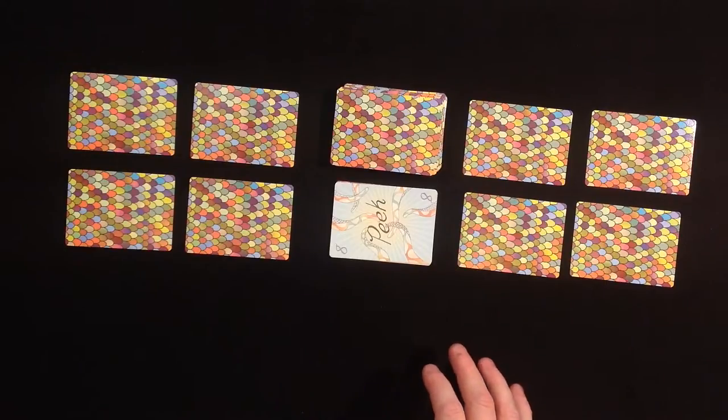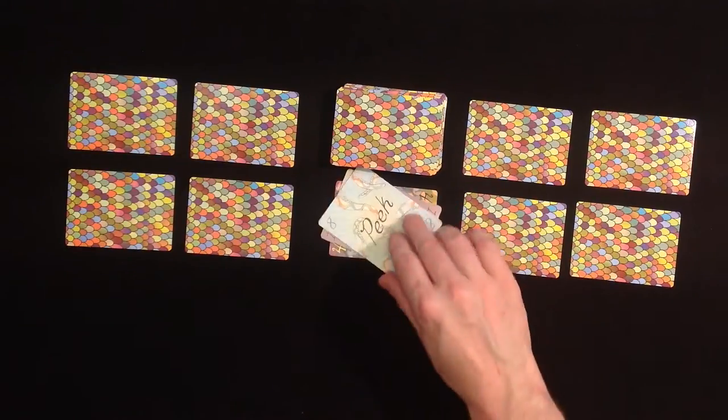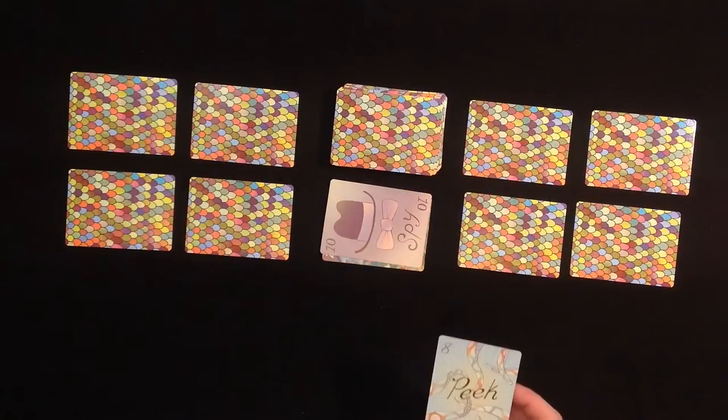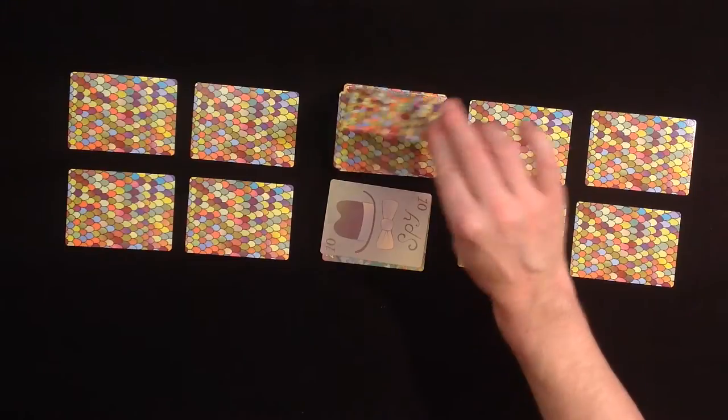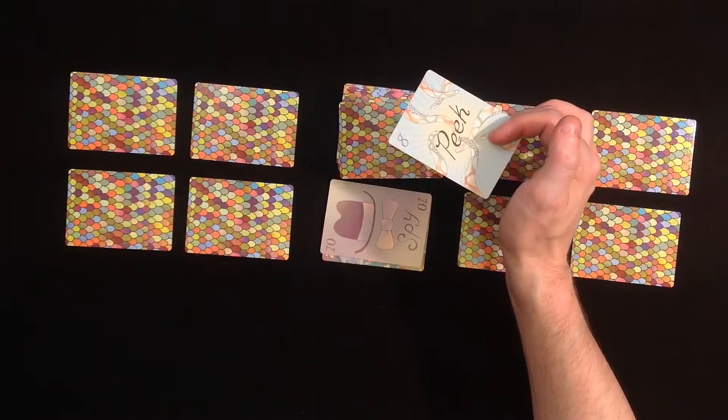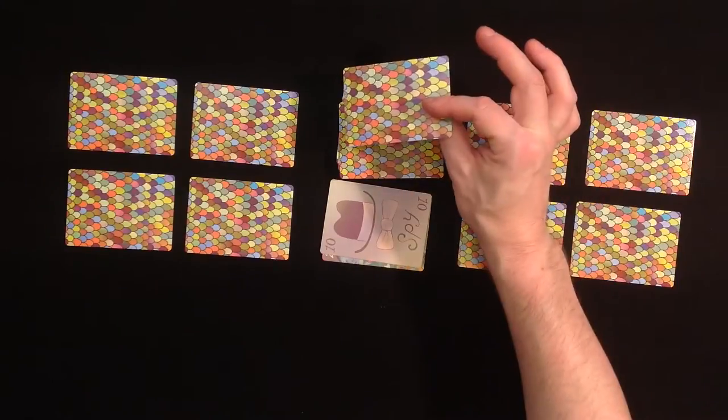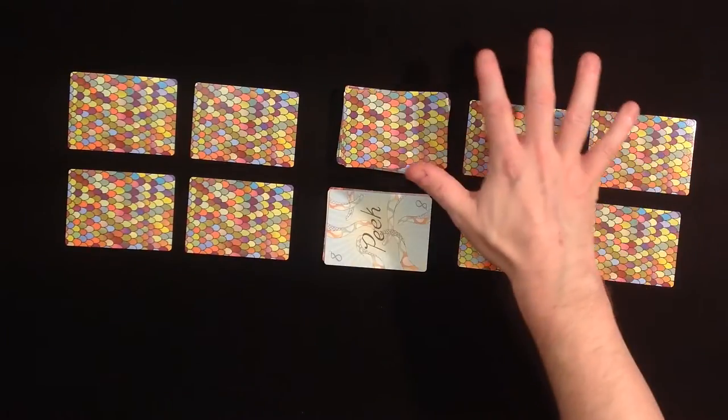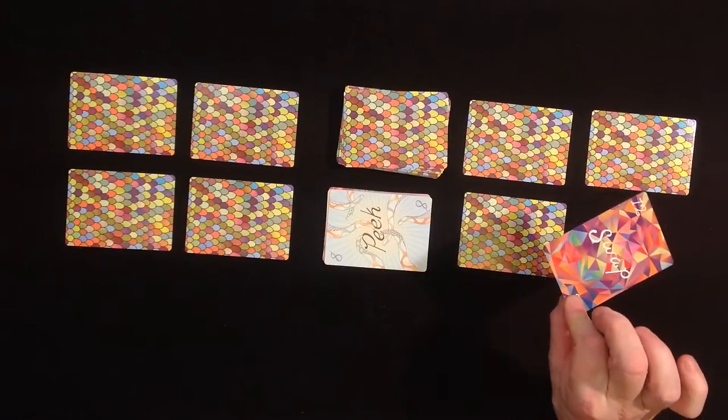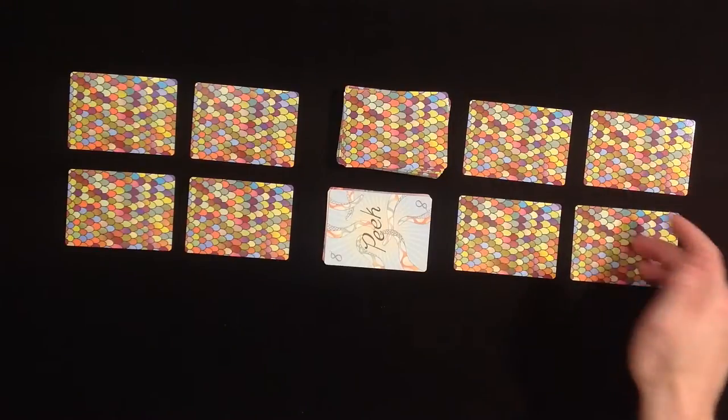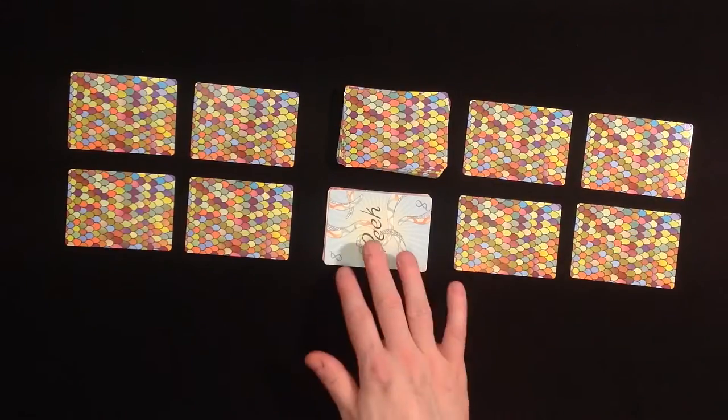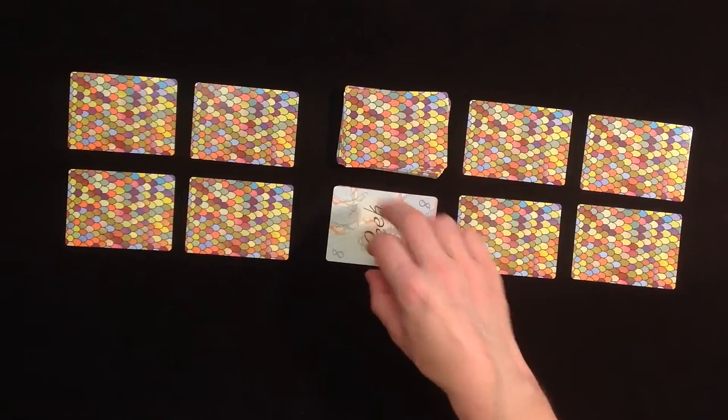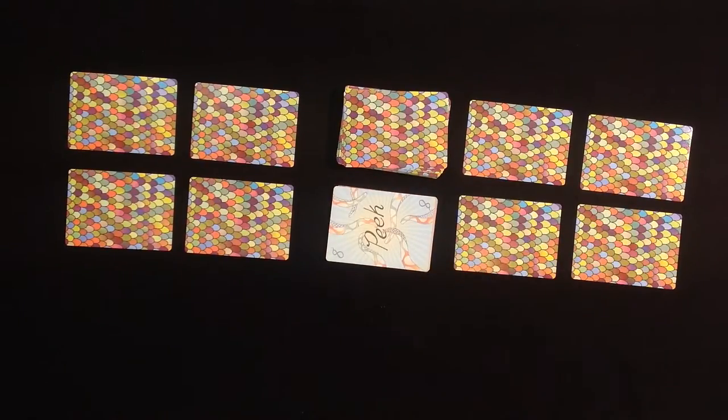Then we have three card effects on three different number cards, and one card is the peak card. The eights are the peak cards. When you draw, and only when you draw a card from the draw deck, you can, instead of just discarding it or exchanging it with one of your cards, discard it to use its ability. And the ability peak lets you peak, let's say it's this player's turn, on one of your cards. Just have a look, and then you see you got a twelve, which is pretty high, and you want to get rid of it. So this is a way to get known your other cards, but this is a very difficult way because you have to wait for the eights. There are other ways, like swapping them and exchanging them.